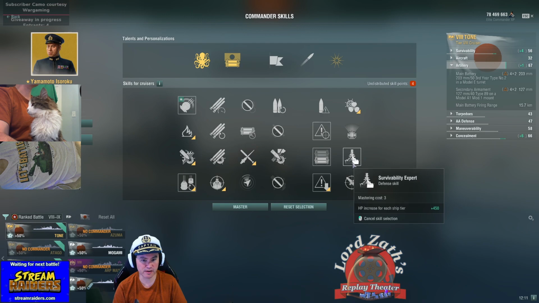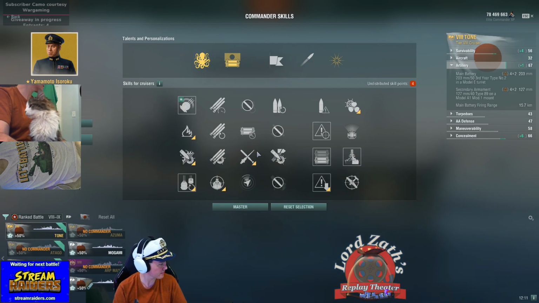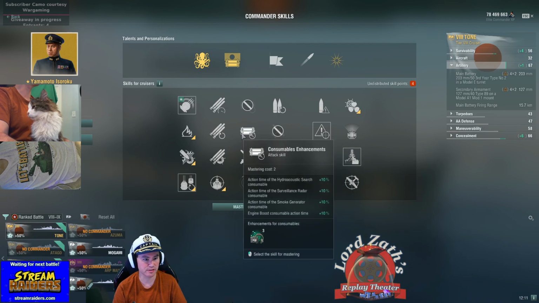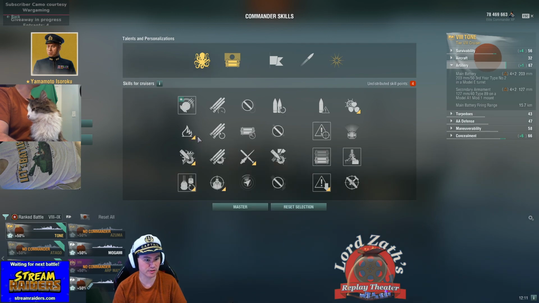I'll probably go survivability expert. That is kind of a buff to the heal and that sort of thing. Oh, hi, Prue's in the room too. Now, here's where it comes down to where do you want to go from here. Consumable enhancements, that longer hydro doesn't really matter too much, okay? You could do pyrotechnician because you're probably going to spam a lot of HE in the ship. I don't think lighthouse is the way to go with that.